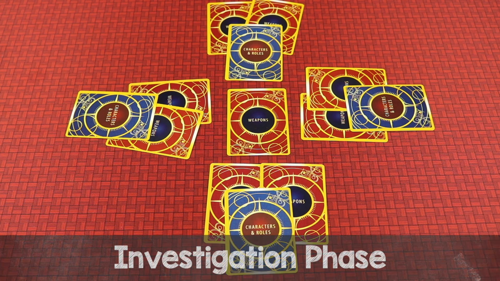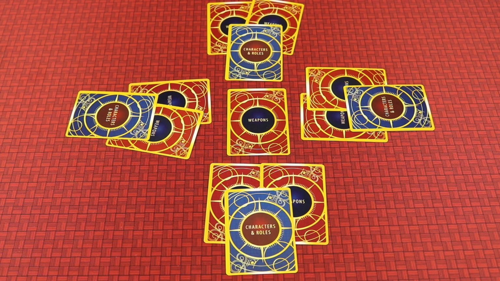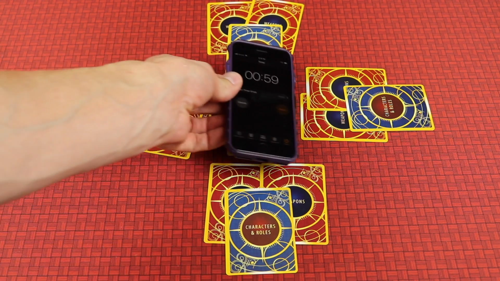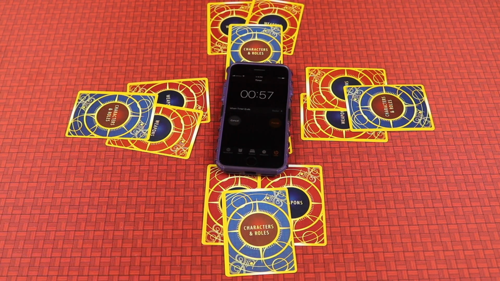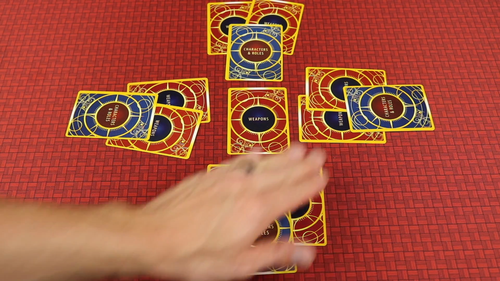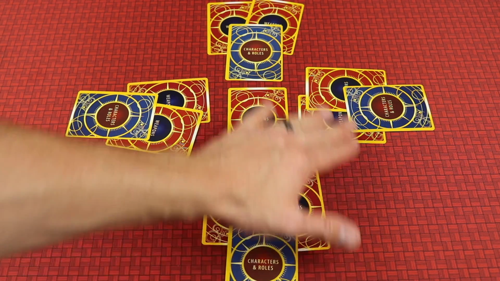Next, you'll go into the investigation phase, and to do this, you'll start a 1-minute timer. You can either use the sand timer in the game or any type of timer app. And when doing so, you want to put the timer on top of the murder weapon to make sure that nobody looks at it by accident. Now I'm going to remove this timer for the rest of this video, but know that that's where you put the timer. Now during this 1 minute, players are going to be exchanging weapons cards with other players.